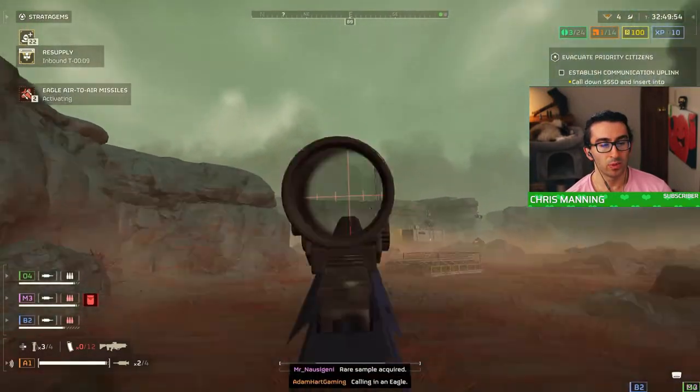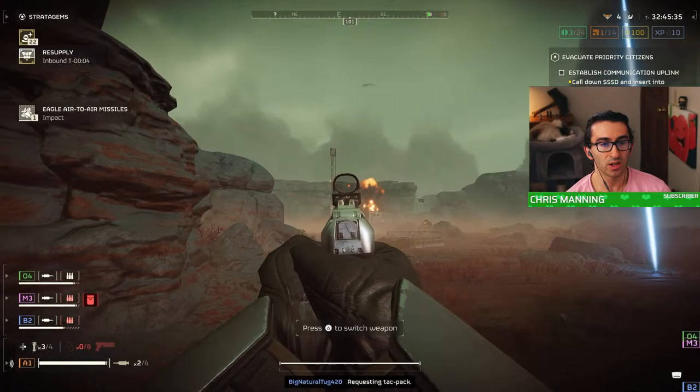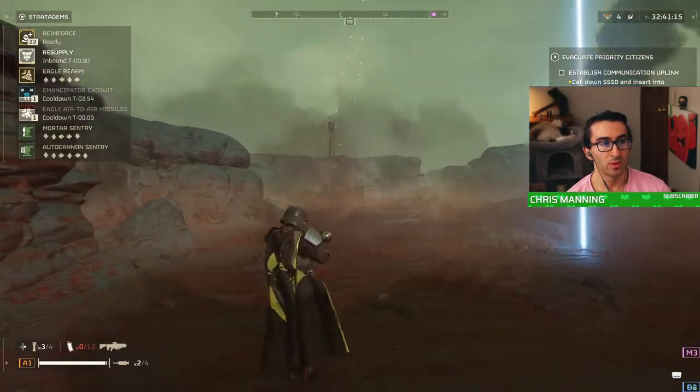Eagle anti-air, boys. The jet comes in, drops a bomb as well. It's like a strafing run. You have to look where it's going to go. There's a bomb that it just dropped. There's the missiles in the air.